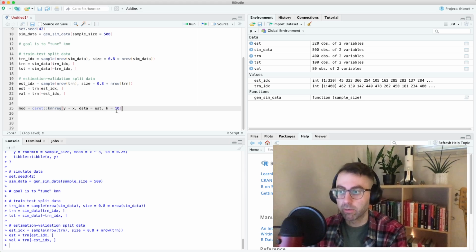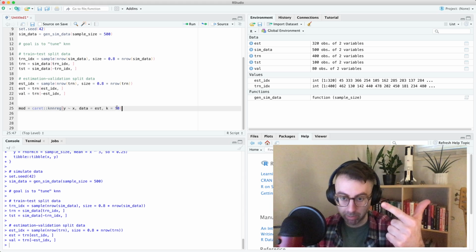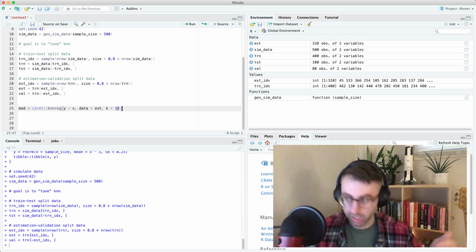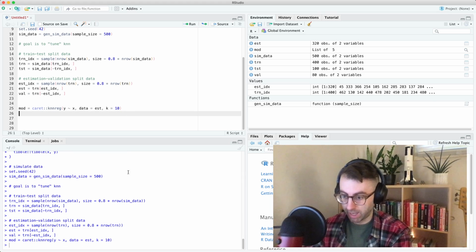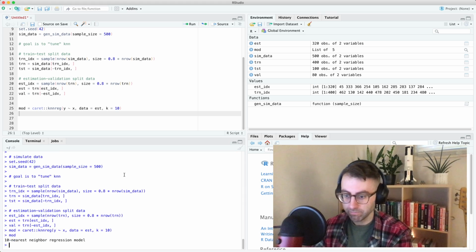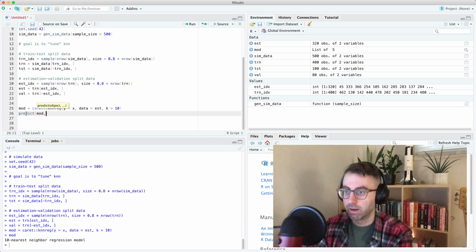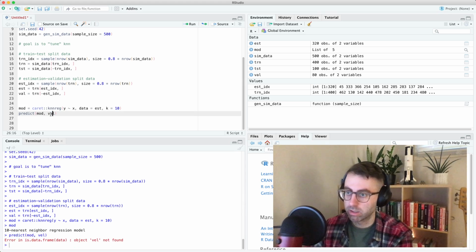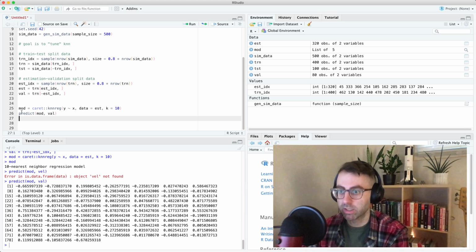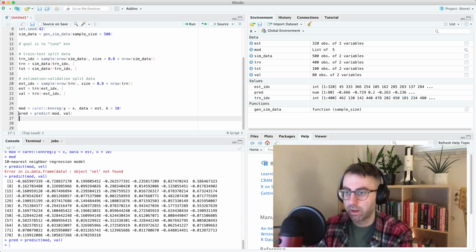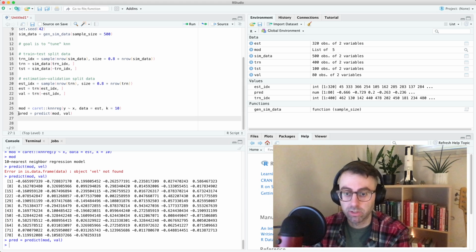Now, I know I'm going to repeat the procedure for a bunch of different Ks, but first I want to make sure I can fit a model, make predictions, and calculate, let's say, RMSE in this example. Okay, great. So did that. Let's check it. Sure, looks good enough. Let's say predict with that model on the validation data. Oh, val. Okay, that seems reasonable. So we'll call this predictions. And then what I want to do is calculate a root mean squared error.